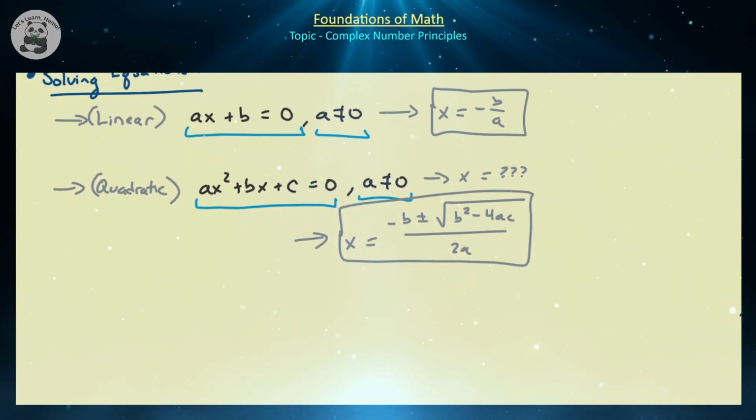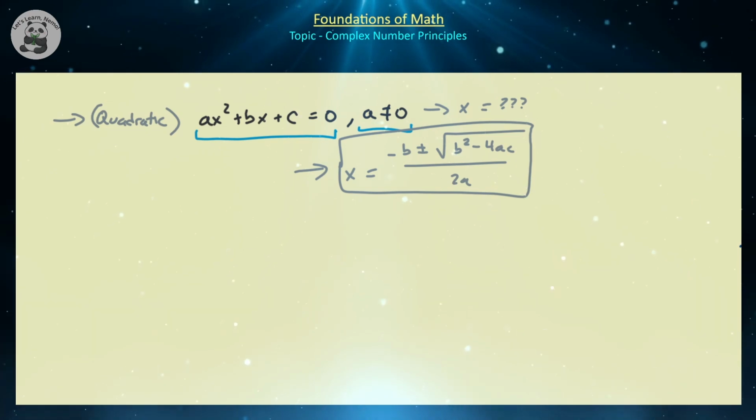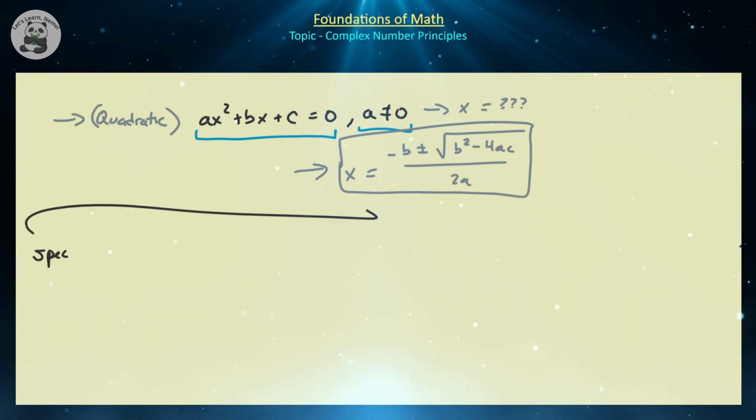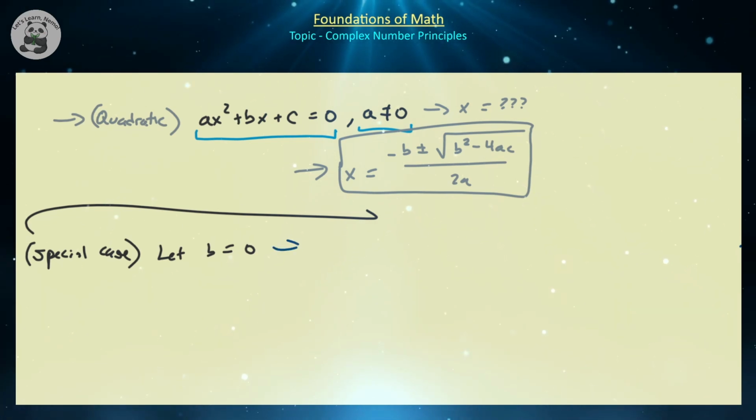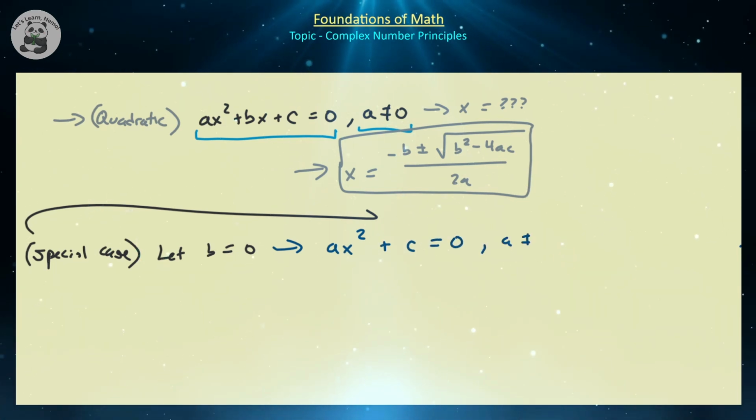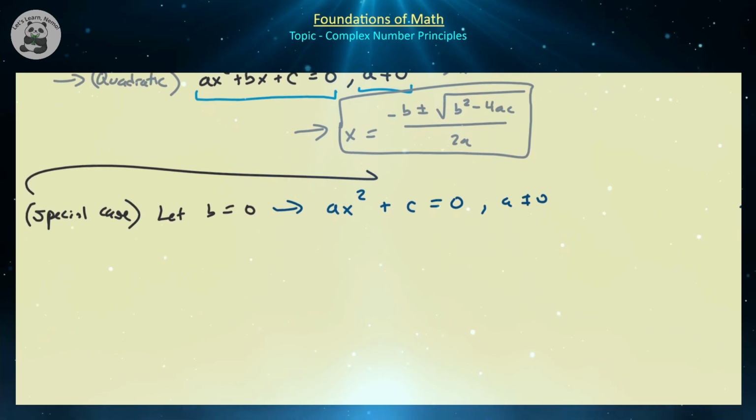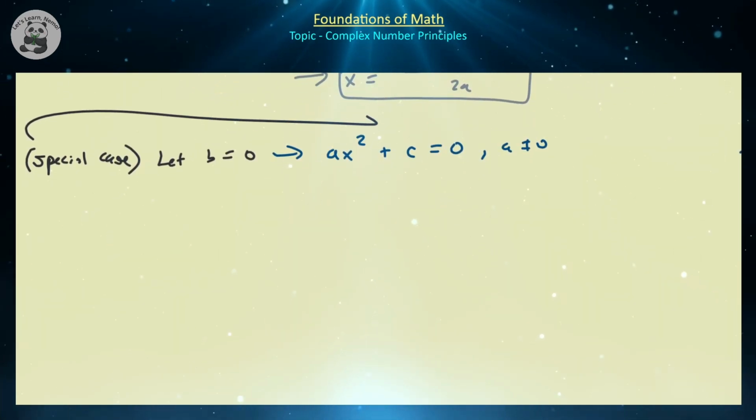What I want to actually focus on is a special case of this quadratic equation. Our special case is that we're going to let b be equal to 0 in that quadratic equation. Some people will refer to this as a depressed quadratic equation. So ax squared plus c is equal to 0, again where a is not equal to 0. You can sort of view this as almost like a linear equation. I'm going to subtract c from both sides, divide both sides by a, and then do something with this quadratic term of square. So if I do that, I'm going to have x squared is equal to minus c over a.